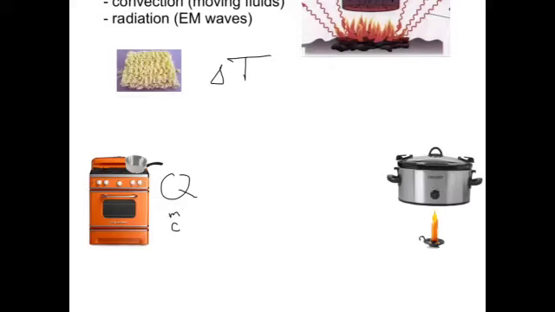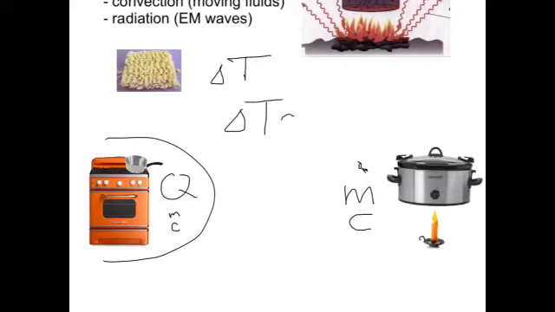The crock pot, however, has a very large mass. It's a crock pot. It's made of porcelain. It's very difficult to heat up, but it will retain that heat for a long time. And it's a candle, so you can only add a very little amount of energy. What's going to change temperature most often? Now, obviously, you're going to pick this scenario over here. Why? Because that change in temperature depends on the quantity of heat added, how much mass you're trying to heat up, and the specific heat capacity, as in how easy is it to heat, the thermal inertia, if you will.